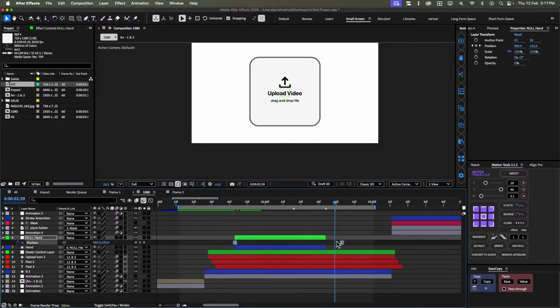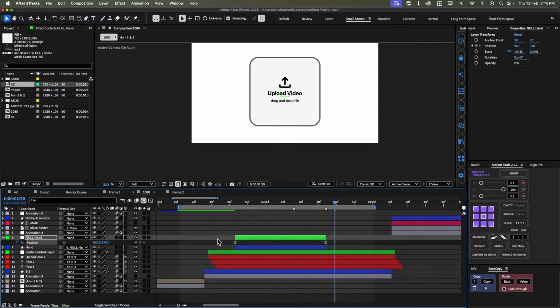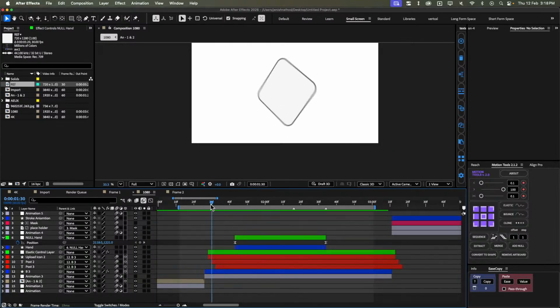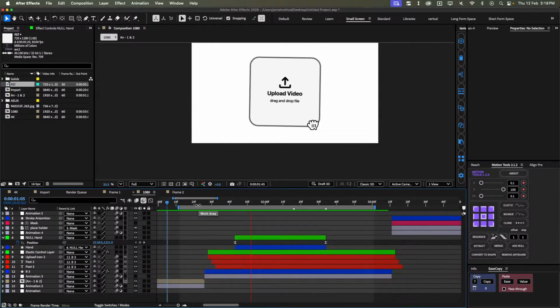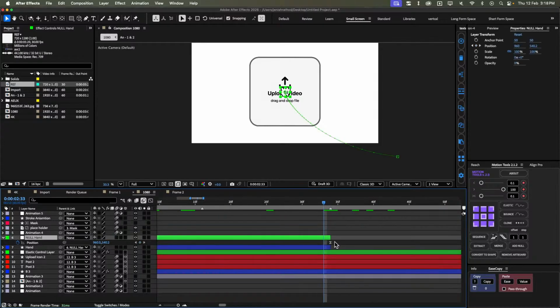Open position and the graph something like this. If I go to the graph editor, it will look something like this. Let's play. Okay, and one frame back here.